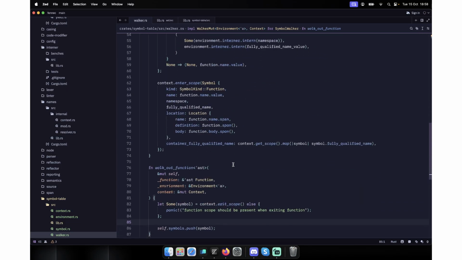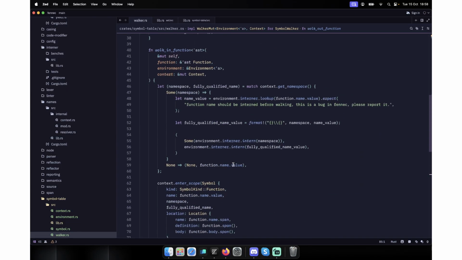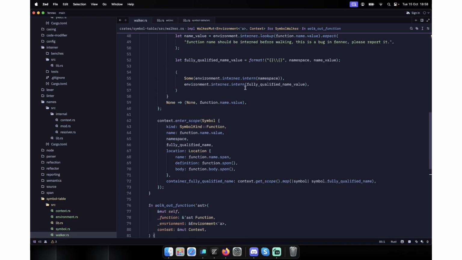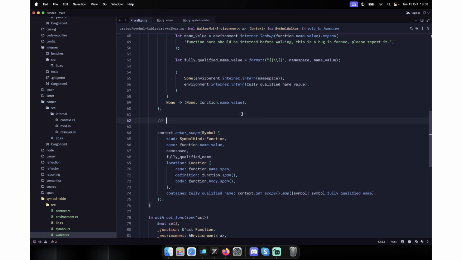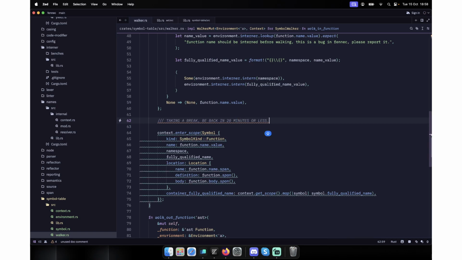So what we did here for functions, we're going to have to do for every other symbol. But before that, I'm going to take a super short break, and I will be back.